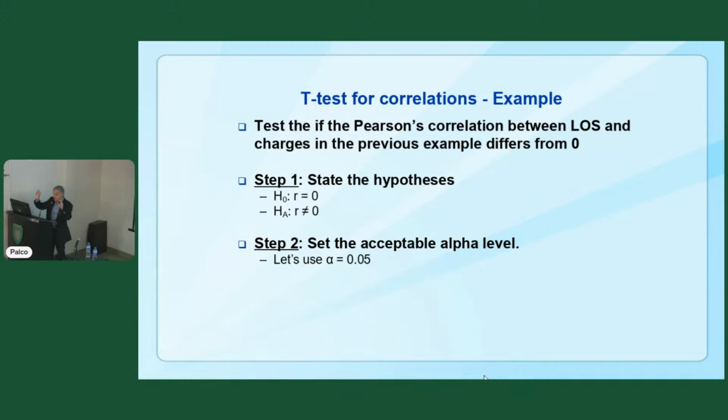After you state your hypothesis, your alternative hypothesis, you set an acceptable alpha level. That's your chance of making a type 1 error. I'm saying to myself, if I make a type 1 error, I want to make it 5 out of 100 times or less, not more than that. And that's been a standard in science over the past 100 years. There's no rule in that. It's just an accepted standard.